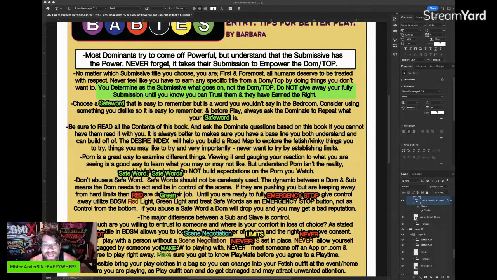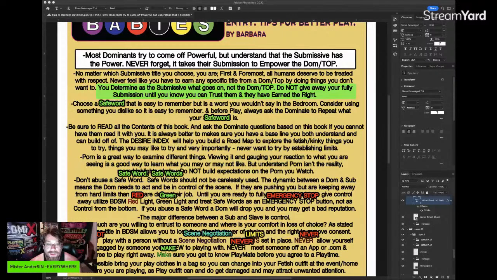And instead of as playmates, go over with your playmate. Go over with your playmate. We're going to do the spacing thing right now.